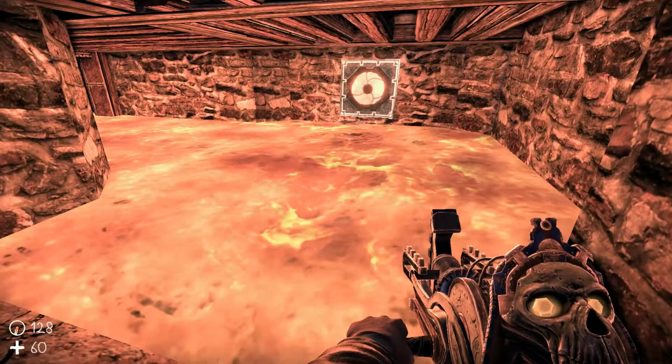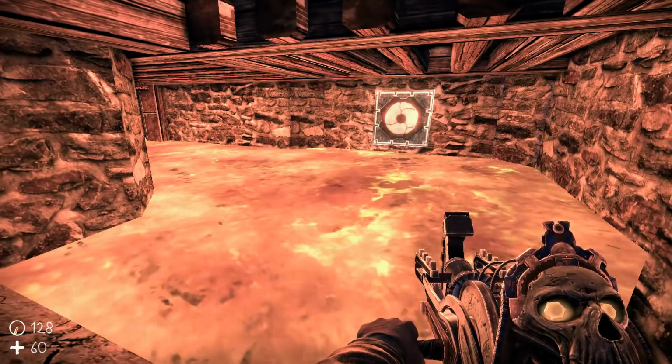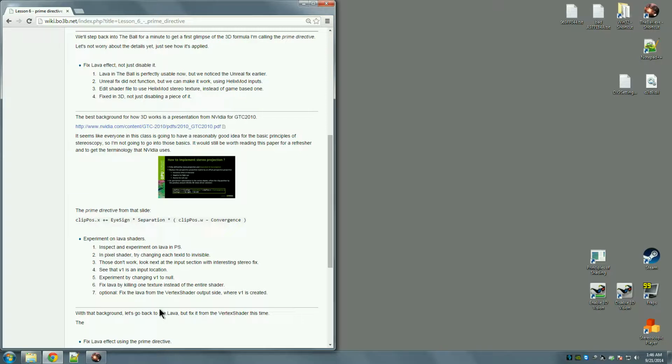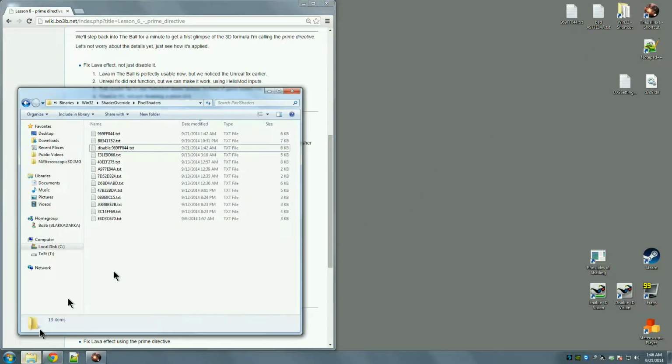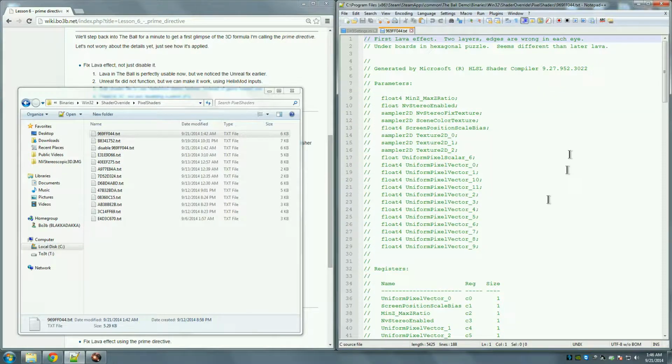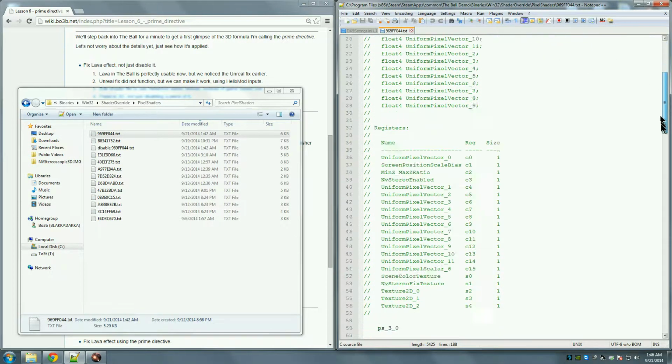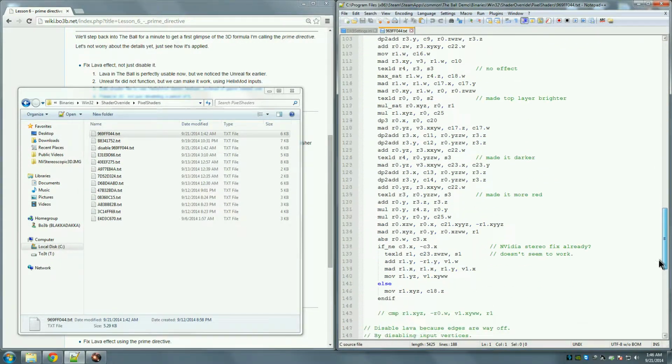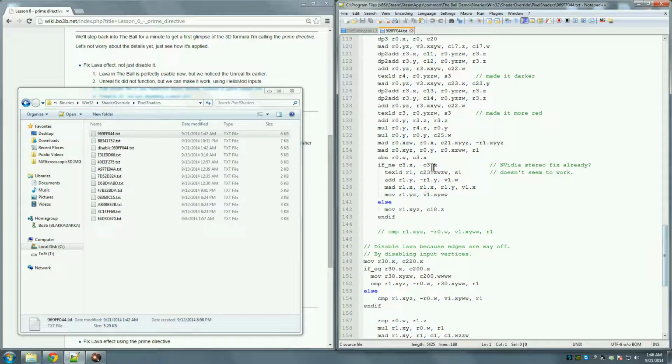So I'm going to go ahead and switch back out, and we can take a look at the actual code. So the code is here. I happen to know it's on the top of the list there. Okay, lava effect. This is our guy. So this is us doing our stuff here. Here's the code that we actually noticed before, and it's this C3 constant.